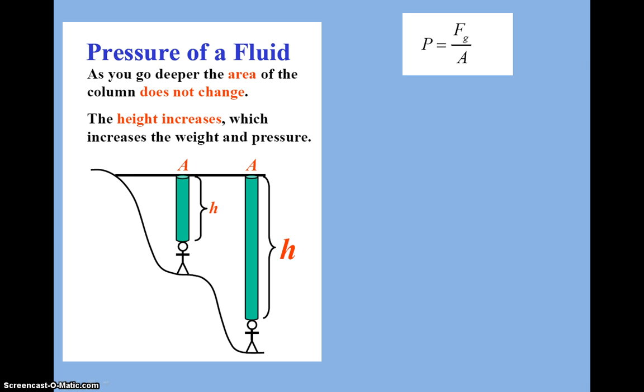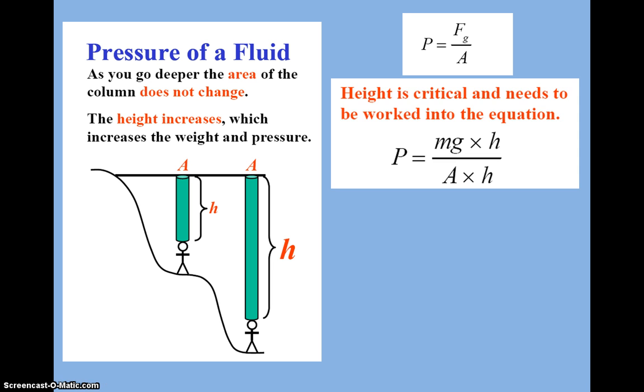Now, if you look here, if we were to change the height of the water column, then that is really what is going to affect the pressure. It's because the cross-sectional area of that column wouldn't change given that the object stayed the same here, right? So it's really only the height that is important in the idea of the pressure of this fluid. So I'm going to now derive an equation using this concept.